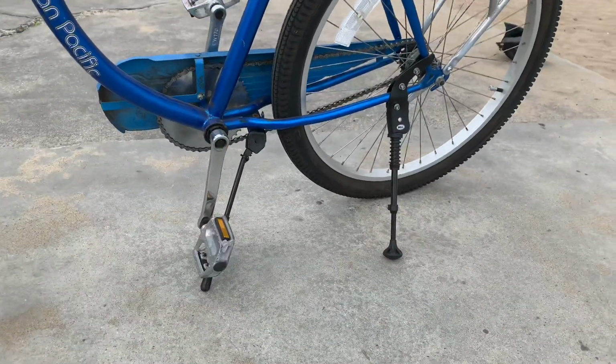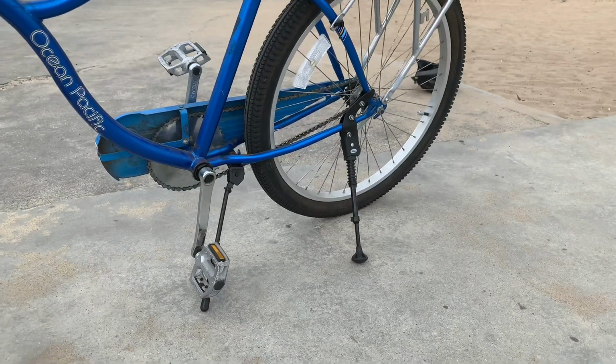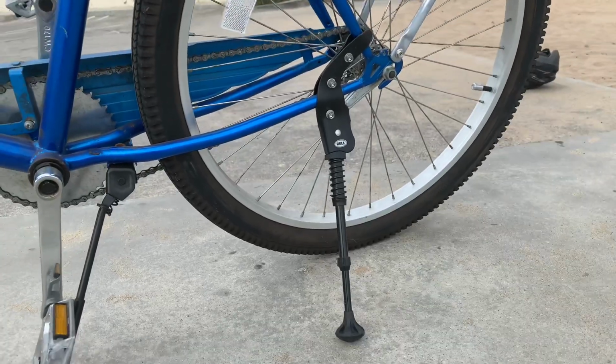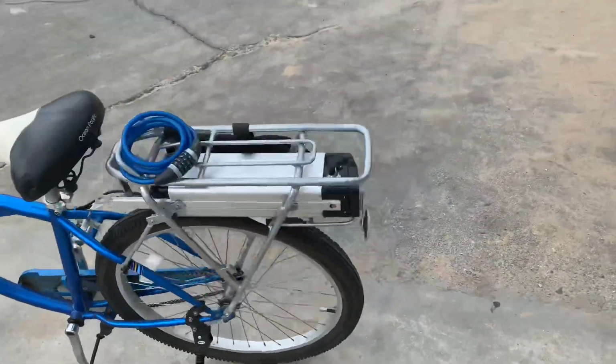You'll see I have two kickstands on the bike because putting this big battery on it and putting this heavy wheel on it makes it too heavy, so it'll flip over if you use just one kickstand. So I bought this one at Walmart. It's just a Bell adjustable kickstand. So with the two kickstands, it stands strong and it stays where it's supposed to be.